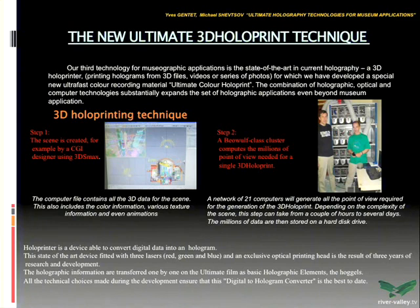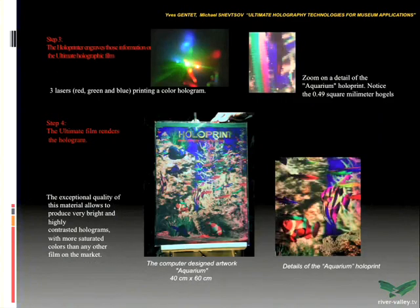In this technology we use the same three lasers — red, green, blue — and print point after point an image on the material. I designed the complete machine, the calculation program, and the calculation center able to render the images. I designed the holoprinter itself with an optical head using red, green, and blue lasers, able to print hogel after hogel. You can see on the upper right the detail of every print, one after one. But when the machine was finished and I started to print on my material, the result was nothing — nothing at all. Because this material designed for continuous laser didn't work with pulsed laser. We wanted extremely short exposure time for each point, and the material didn't react well.